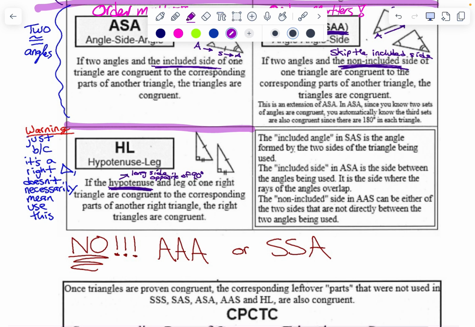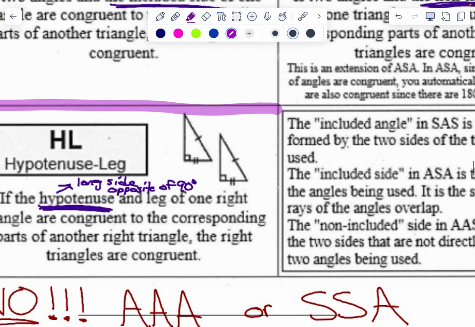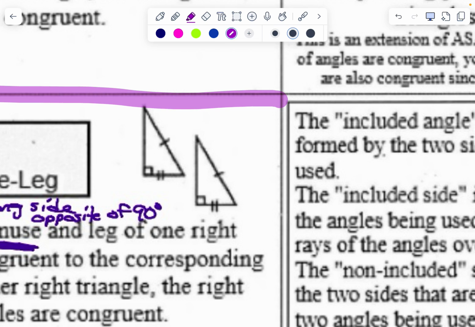So technically this one has three components, just like the others do. Here's what I mean. We're only calling out the hypotenuse and a leg, but we have to know that the angle is 90. So it's kind of a version of the others with three known pieces. We just don't say the fact that it's 90 degrees, because there isn't a hypotenuse unless it's a right triangle. We don't call anything a hypotenuse unless it's in a right triangle. Okay, so on that, if you know you're working with two right triangles, keep an eye out for the hypotenuse and the leg being congruent.